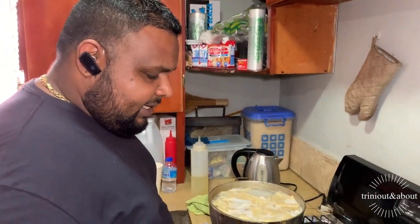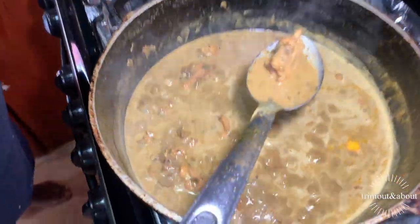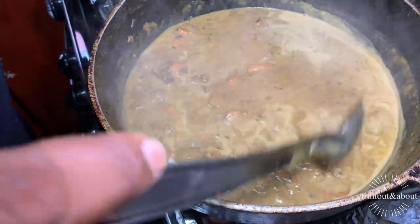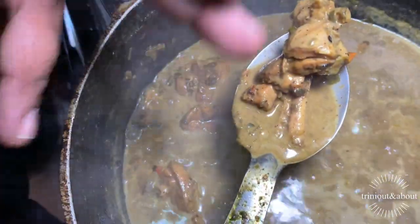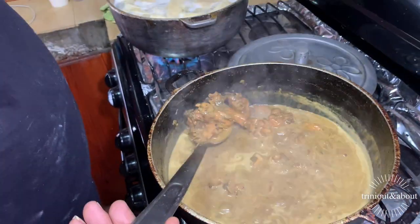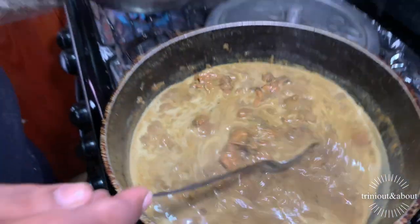So you see this piece here? This is from the leg. You cut the leg in half, right? The leg part comes out hard, so we cut on the top of the leg. You know the whole leg, I cut on the top of the leg. So you cut the meat very small. The chicken, that's how small it is.